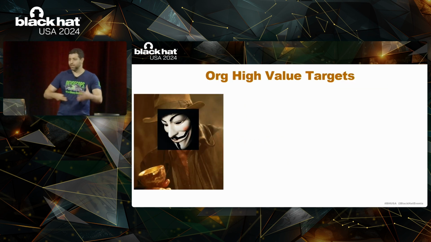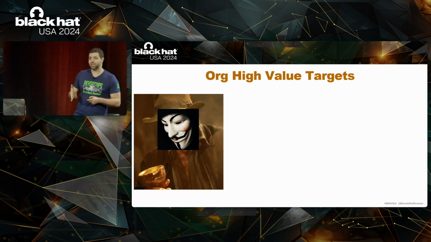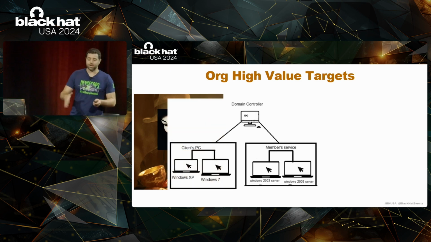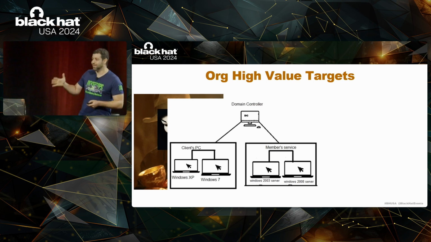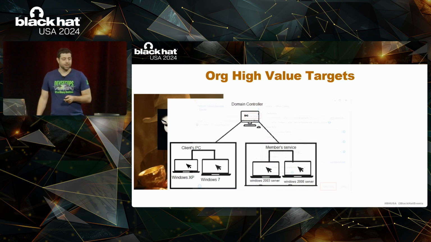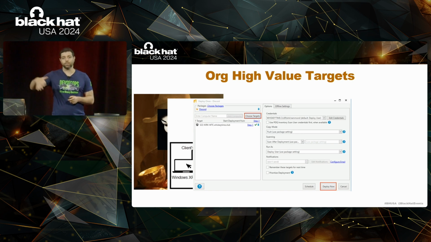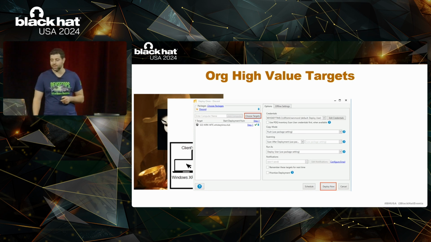All right, so what is this talk about? Why should you care about this talk? So when attackers infiltrate an organization's network, they hunt for high-value targets. These are targets that will allow them to spread into the entire organization. So an obvious example is a domain controller. If an attacker gets in your domain controller, then they can hijack the entire domain. Another example is IT orchestration framework. So if an attacker takes over that, they can publish packages to all of the machines in the organization and take over the entire organization.